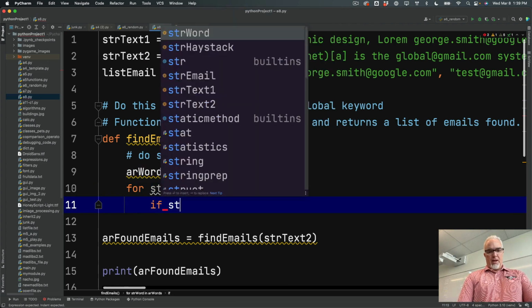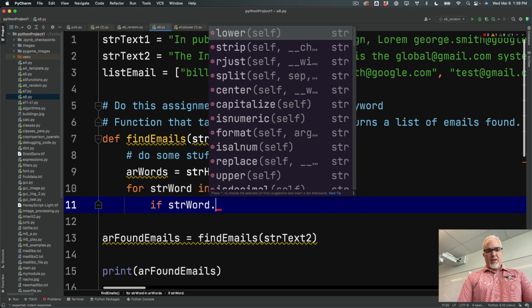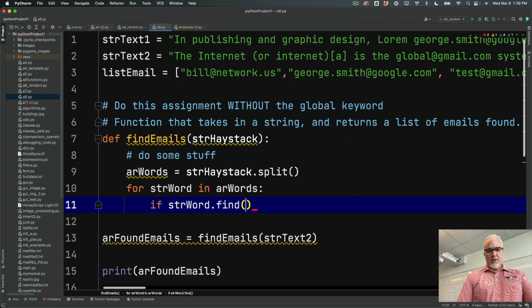if str_word.find. So if I use find on each word, I'm going to use find to find an @ sign in that word. It's going to do one of two things. It will return the position of where the @ sign is in that word, so it'll return an integer.